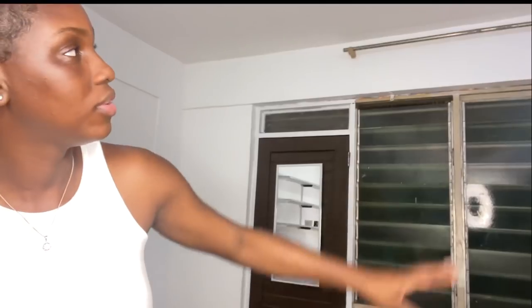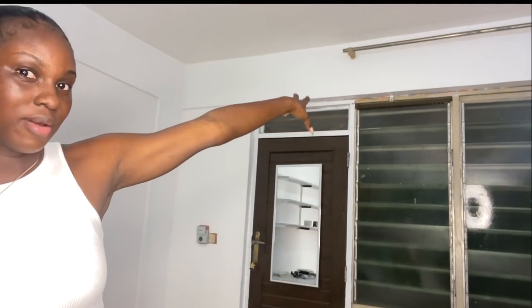So the painter is done with what he had to do. I'm already loving what the place is looking like. We've already put the curtain rods up. I don't know if you guys can see that, but I really wanted it up high, because when the curtains are all the way up, it gives the illusion that the room is bigger or grander, or like the walls are taller. And I chose white walls because white makes the room bigger, and I'm in school and the room is not big enough for me, so I just want to create that illusion. I'm just about to continue cleaning up the place, because the place is not looking cute.